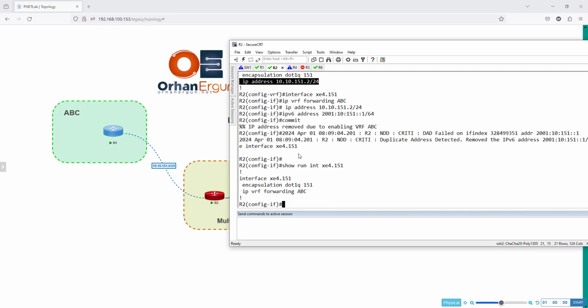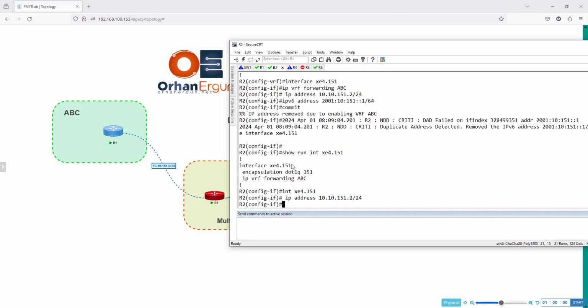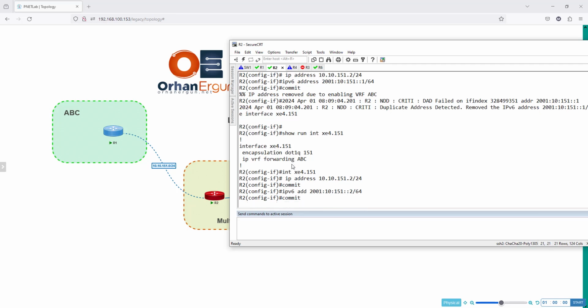So if I just go to interface XE4.151, the IP address should be assigned again. So this should be here, and I'm going to commit this. And also the IPv6 address should be 2001:10:151::2/64, and then commit this as well.